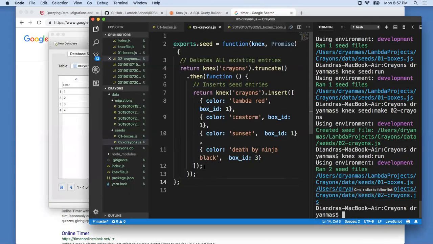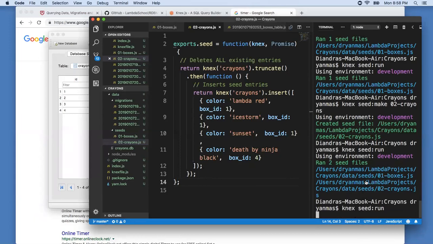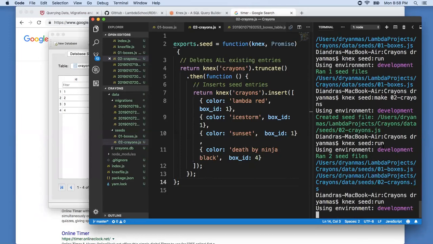What would happen if I did this? I've now said Death by Ninja Black belongs to box ID number 4. What would happen if I tried to run this seed? Any ideas? You guys say it's not going to work.